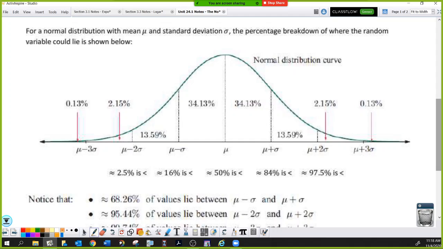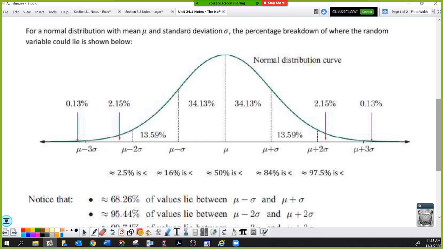So for a normal distribution with mean, mu, and standard deviation, that little sigma, you see, up until now you didn't really know what that was used for. The percentages between the random variables land like this. And unfortunately, for some people, these are numbers you have to memorize. It's nothing to understand. You memorize them. So for individuals in the class that have baked away their memory cells, I'm sorry, but you do have to memorize these.